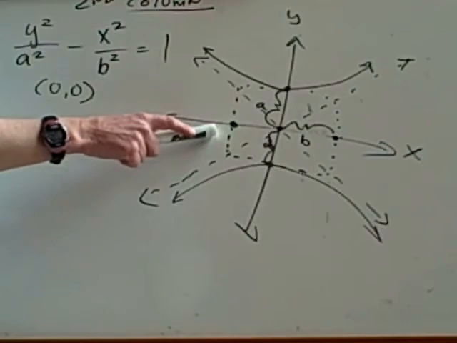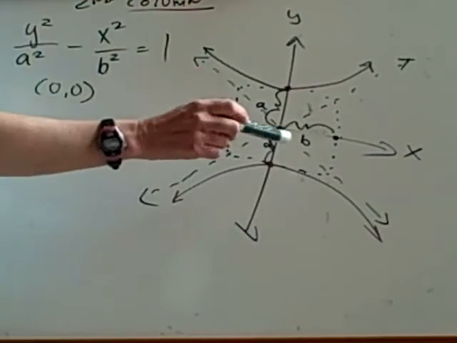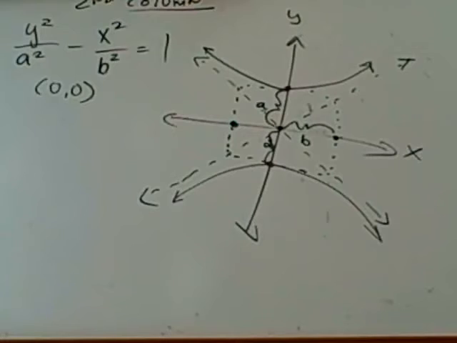And then I've got my branch down here again, and it's going to go out and out. Whenever you draw a hyperbola, you should draw this little rectangle box in dashes because you don't actually see it on the graph. Neither do you see the asymptotes. You want to put it all in little dotted lines, but it's going to help you graph it tremendously. Okay?